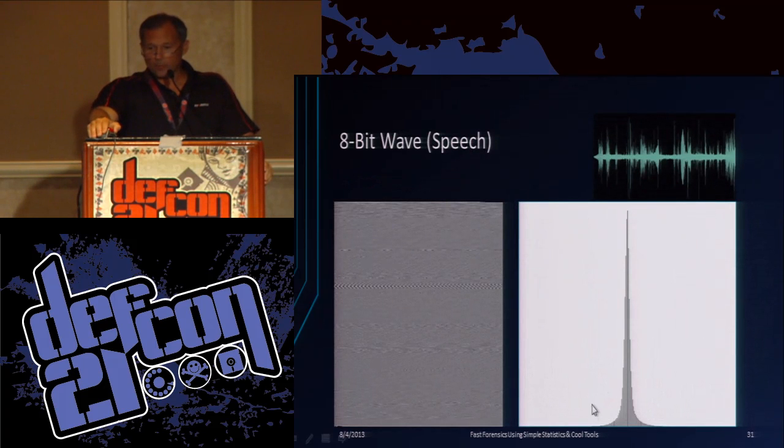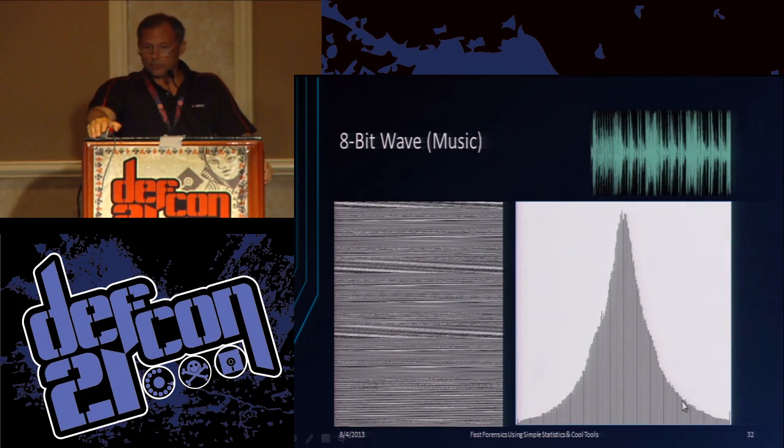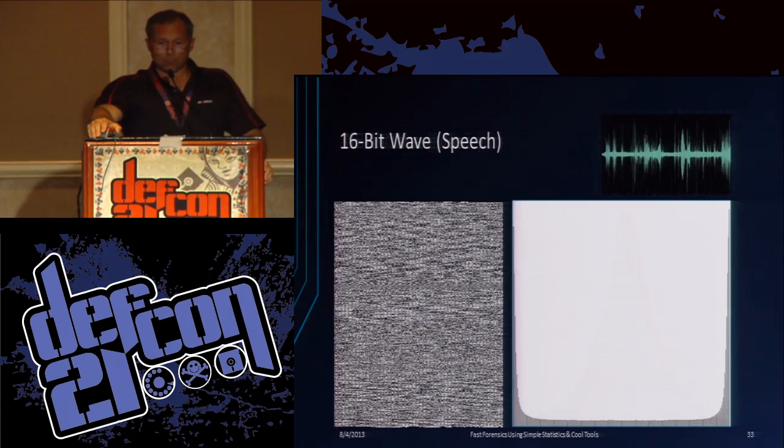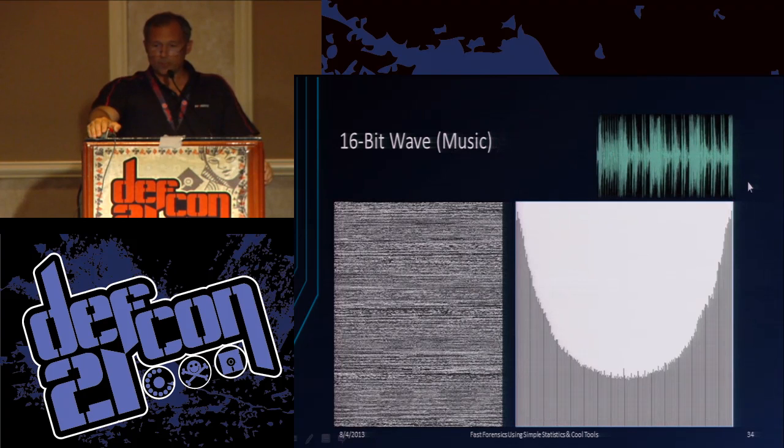Speech. All 8-bit wave files that are natural wave files will look like this. That's because waves oscillate about the central axis. So you get the most values in the middle, and as you go out towards the edges, you get fewer values. Music is a little fuller than speech, so you still get the central spike. 16-bit speech, it's a little tough to notice at first, but you get, where's my cursor? You get a U shape. It's a very open U there, because there's very little in the upper extremities. These are the upper extremities, and there are very few samples up there. But when you get music like that, then you get a fuller U shape. If it doesn't have a U shape, it's not 16-bit audio.